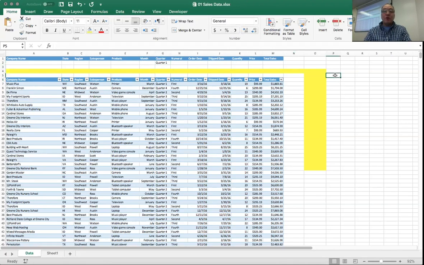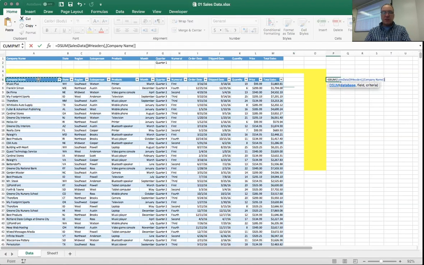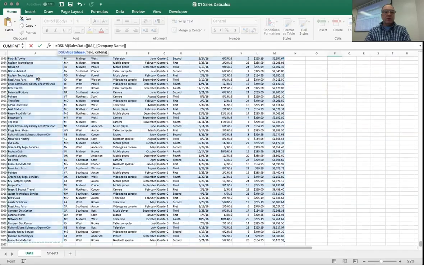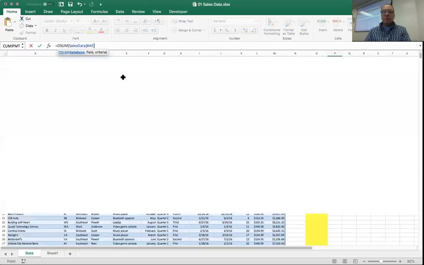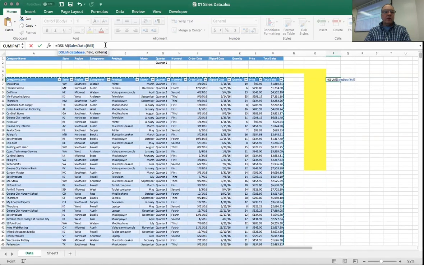All right, so I'm going to go ahead and start typing in the function here, and it's equals DSUM and open parentheses, and as soon as I do open parentheses, I get the criteria here. So I need to select my database field. So I'm going to select from A6, and I'm going to cheat here a little bit and do that. And go here, type a comma. As soon as I type a comma, it's asking me for the field.